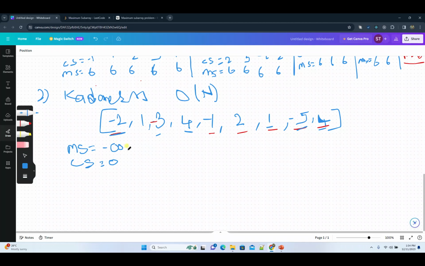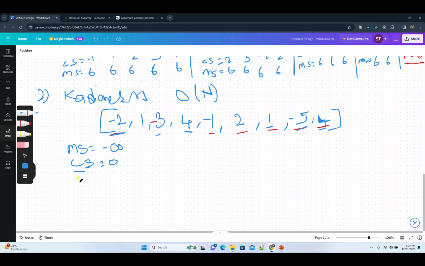Okay, so we will take the first number and check, from this number and current sum plus this number, whichever is the maximum, take that as the current sum. In this case, current sum is 0 plus minus 2, that is minus 2, which is the maximum.